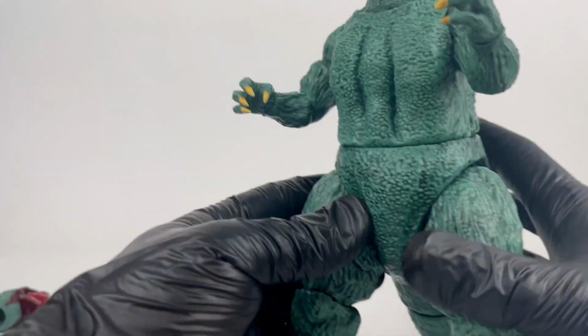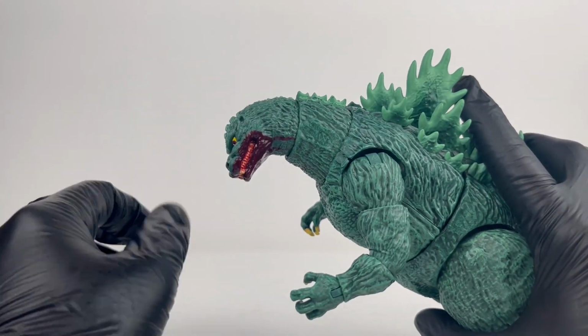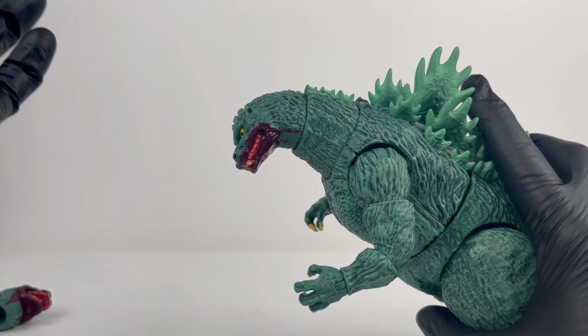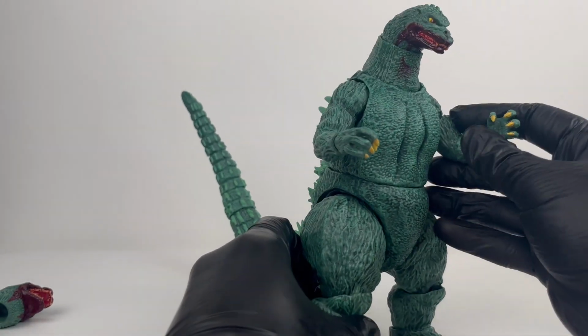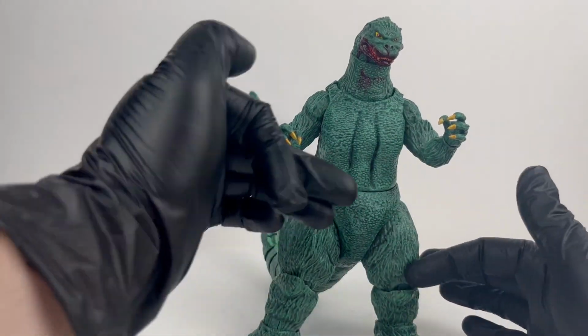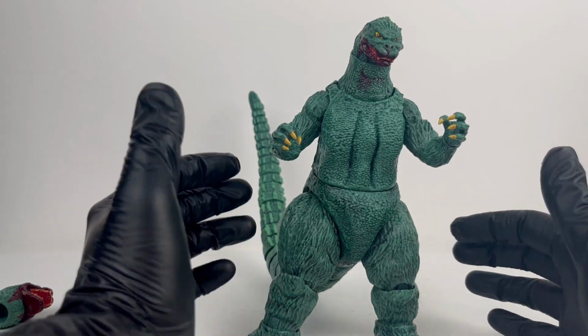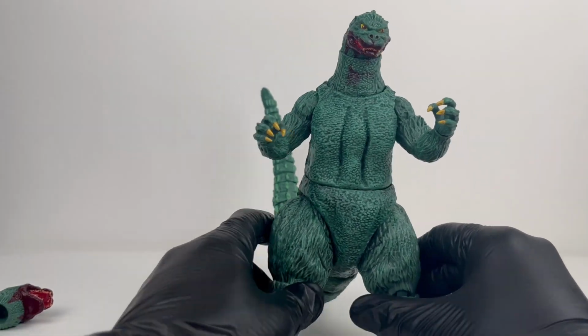Like I said, I have yet to read the Dark Horse comics. I don't really know much about this Godzilla other than I've seen his design everywhere before. But I think they did a great job capturing the design in general. Moving into the body, it's a pretty solid color all over. We have some texture, which gives us some differences, but they didn't really do too much paint differences in the body.